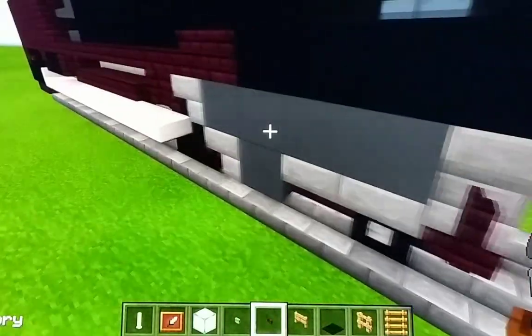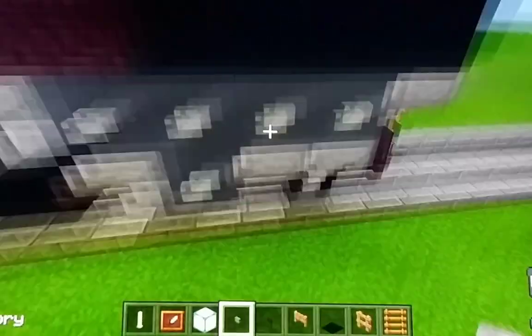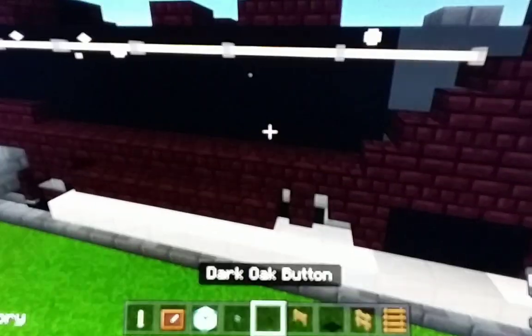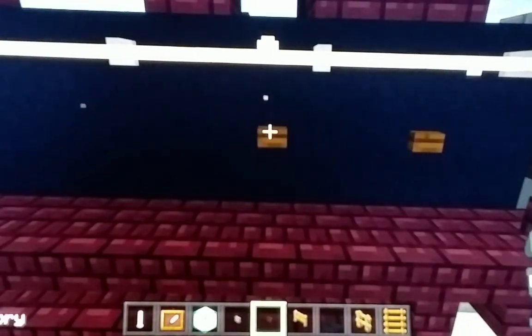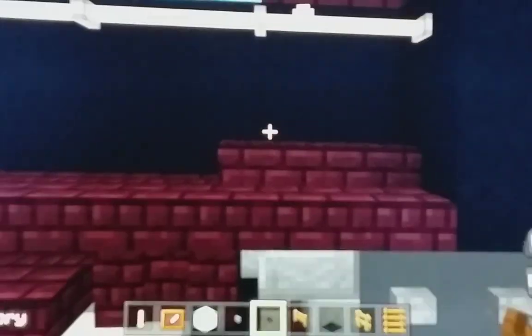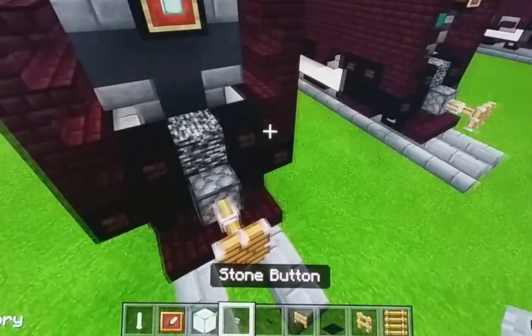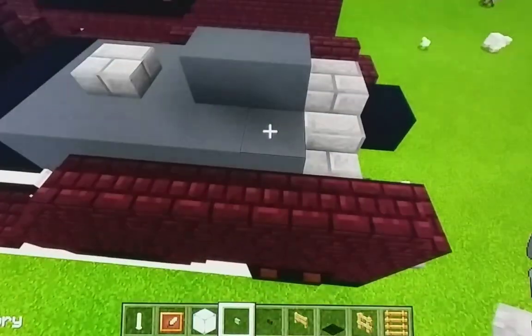On the back here, we're going to use stone button. Next, we're going to use dark oak button. So skip once, put one here, skip once, put one here, skip once, put one here, skip once, put one here, and skip once and put one here. And do the other side. On the front, we're going to use stone button. On top, we're going to use stone button again.